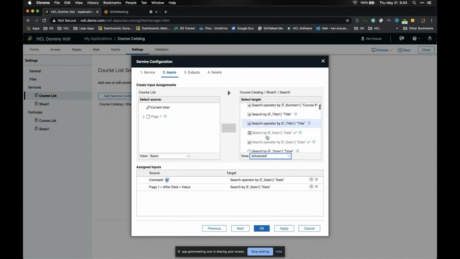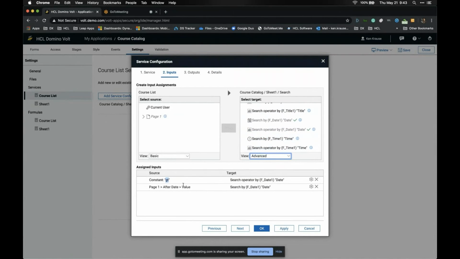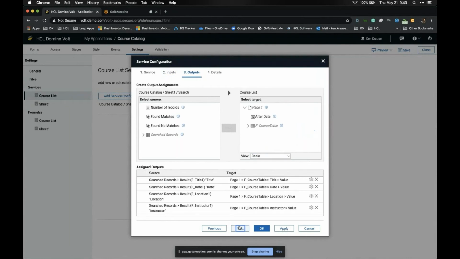So what this is saying is that I'm going to put an operator, which is a string, a constant, which is greater than, onto the date. And then I'm going to search by date. So that date that I selected in the fields, I'm passing as an input, and anything greater than. You could also do things like contains. I could do things like less than, greater than or equal to, different types of formats. And then the rest is the exact same. Here's what's coming back.